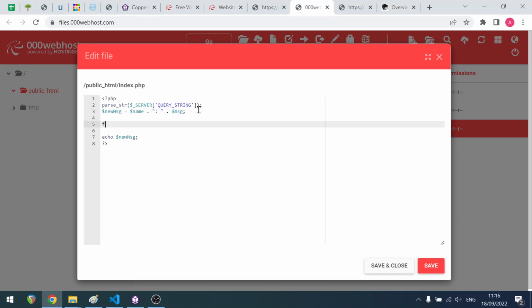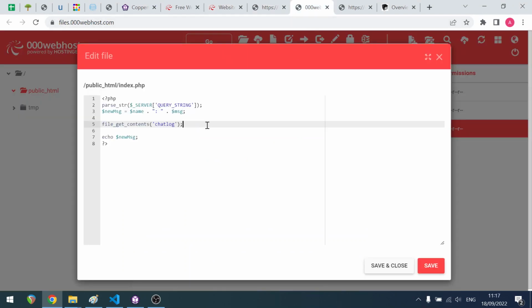In order to do so, the first thing that we need to do is to just read the file content of the message file. So we have the command for that. It's file_get_contents. Here we should pass our file name, which is, I believe, chat log. Is it a chat log? Yes, chat log. And this is also not enough because when file_get_contents reads the file, it returns you a string, and we need to somehow map this string to an array. Not map, I mean decode.